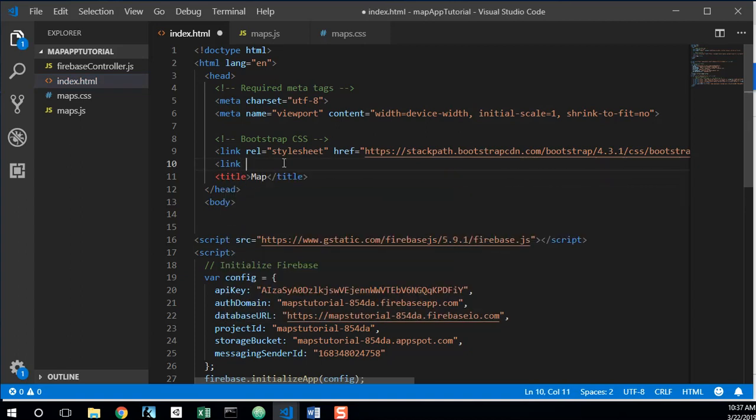After that link, so that I override it when I need to, I'm going to put my own style sheet, which is maps.css, with rel stylesheet, and type equals text/css. Okay.